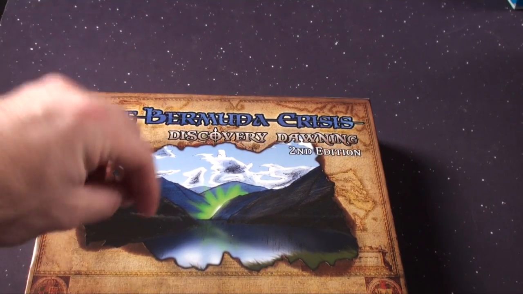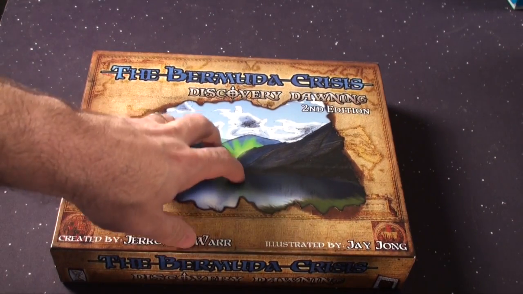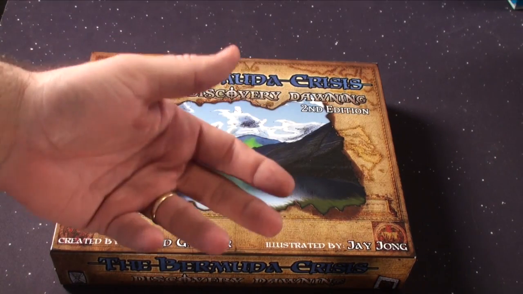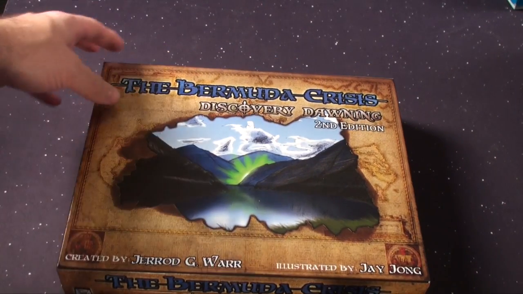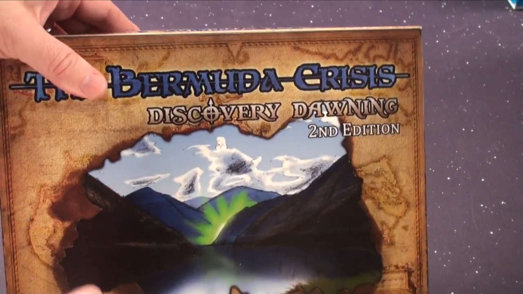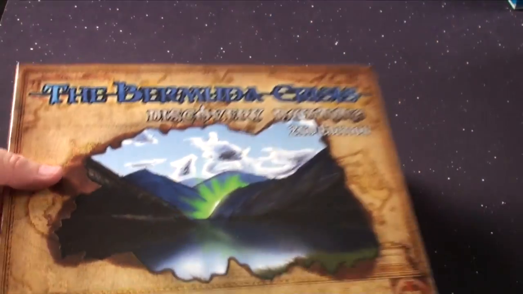I'm going to show you the components for the Bermuda Crisis Discovery Dawning 2nd Edition, but this will not be what you get. So I'm not going to comment on the quality. I believe this is a prototype or a GameCrafter version. It's not indicative of what you'll get, but I also think it's important just to look at them.